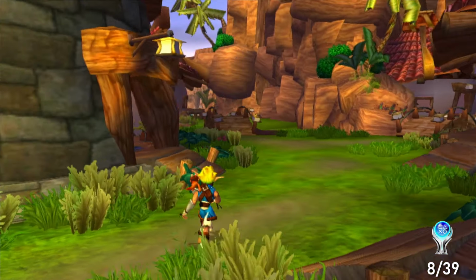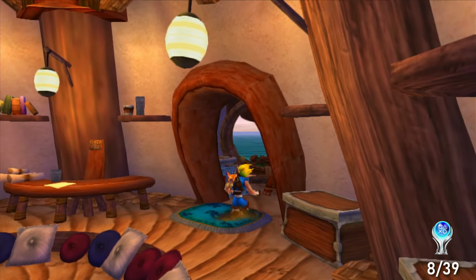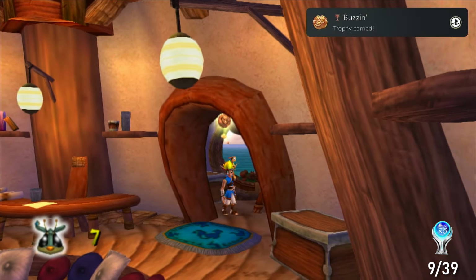With everything done here, we can head back to the village and grab the scout fly that I missed earlier on. This unlocks our first of 3 trophies tied to collecting every single scout fly.